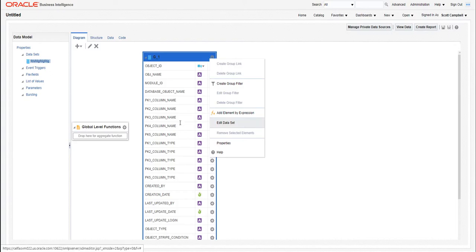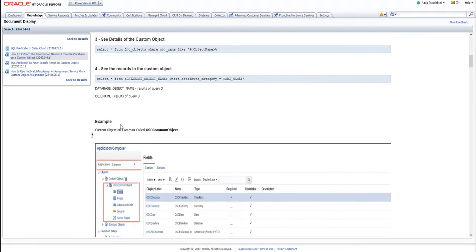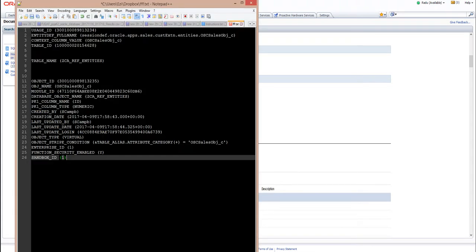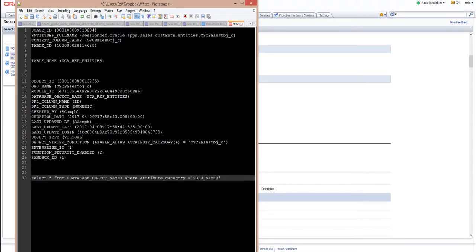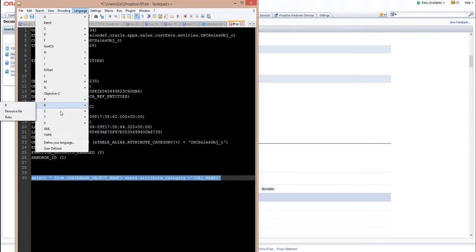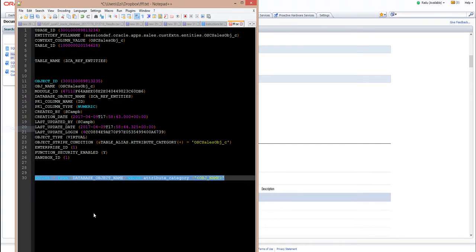This is what we'll do. We will use the fourth SQL here, and based on this we'll build the code to find out the column name. Let's take this from here and put it in Notepad. Let's highlight the syntax to look prettier.